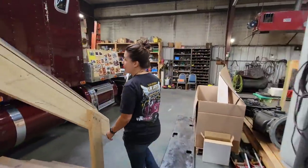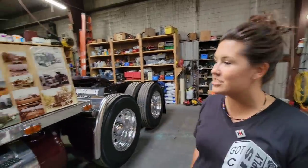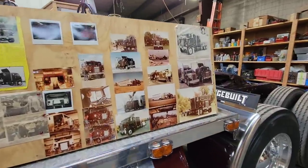He only had it for a few years and sold it, but we got it back last year. When we bought it, my grandpa had just had surgery — went home, got out of the hospital, put his work clothes on, and came straight back here. I got to stand next to my dad and my grandpa when this truck came back in. It was really cool.